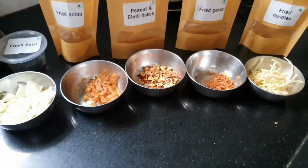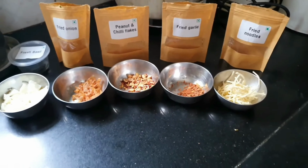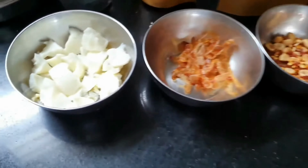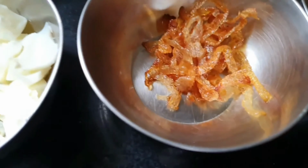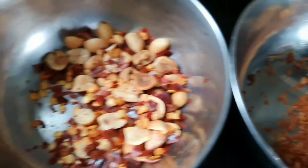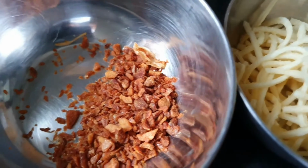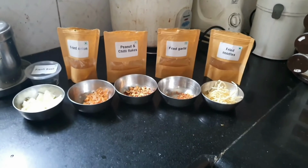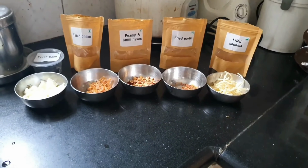So we're going to give it a little more on the flame, and in the meanwhile we've got this waiting, and voila, how good is that? So everything in those packets has been emptied out into these katoris. The eggs that we added, fresh basil that came with it, the fried onions, peanut and chili flakes, then the fried garlic, and then the fried noodles to top it all off. Oh, how pretty this kitchen looks when you have it looking professional.